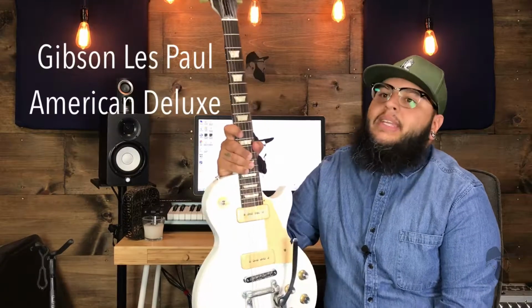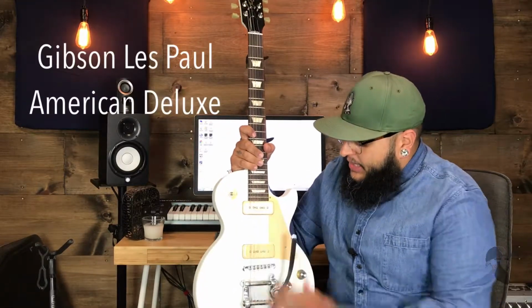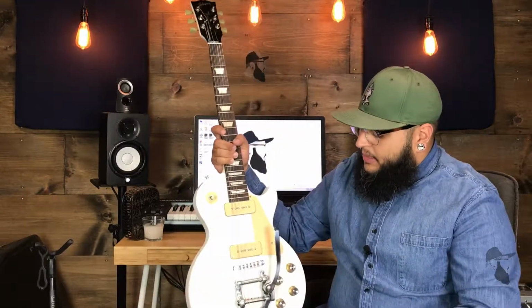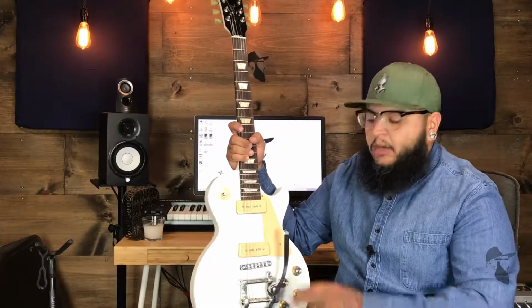The next guitar is this 2011 Gibson Les Paul American Deluxe with a Bigsby on it. I love this thing. It's not your traditional looking Gibson, which is why I fell in love with it. It's white with cream accents to it. The pickups are cream, and of course it's P90s. I love this thing because it's so big sounding. I have the string butler on here to help me with that string pull a little bit, and using my Bigsby tuning method has helped out a lot as well.